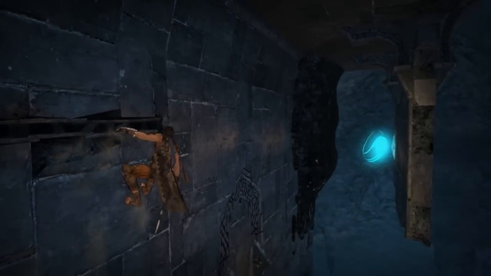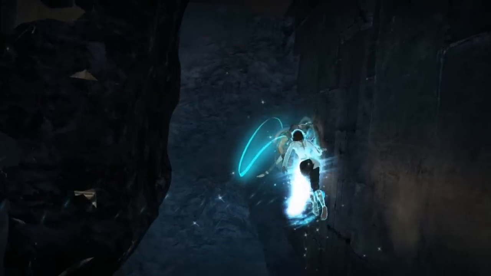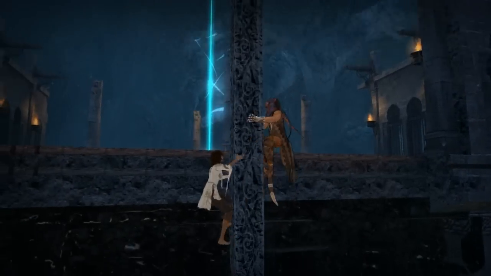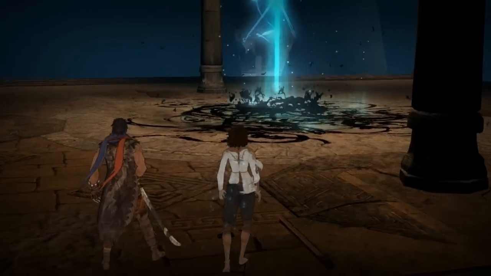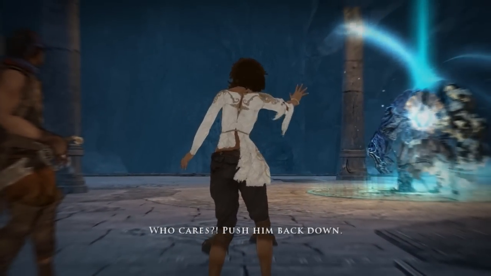Are we at the top yet? There's a plate there. Hopefully that will take us to the top. Takes us to a pole. Okay, I can work with that. Now we're at the top. Okay, good. And again. How did he get up here? Who cares? Push him back down.